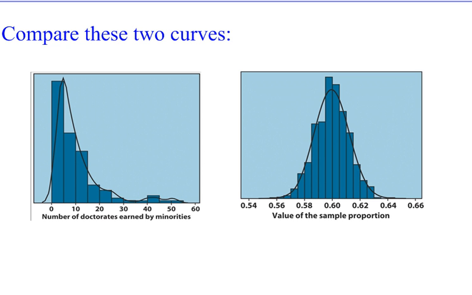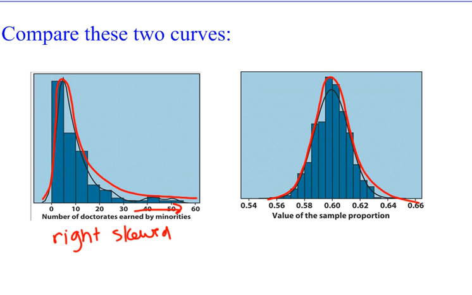What we've learned from Chapter 13 is hopefully when you see this data, you would call this skewed data. And which way is it skewed? Well, the skewness is going towards the right, so we would call this right skewed or skewed right. And then this second graph, you can see they have the bell-shaped curve drawn here, so we're going to call this data symmetrical. Also, we would call that bell-shaped.